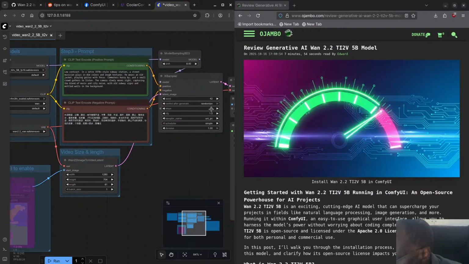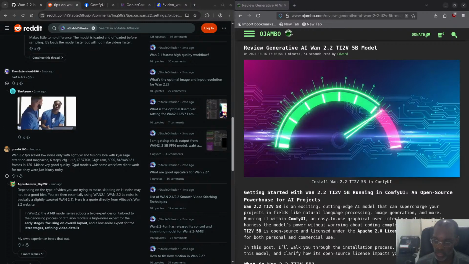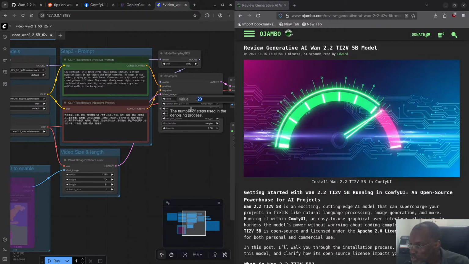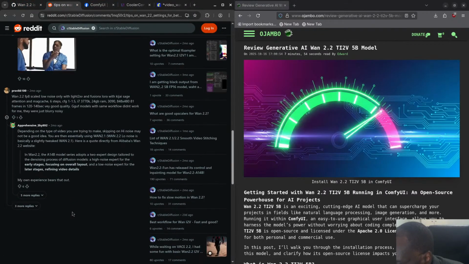You see the steps are 20. What did this person do? They set it to, don't read the steps. Yeah, 6 steps. So we're going to change the steps as well. So steps was 20, then 6. I'm writing down all the changes that we've done to see if the quality will be better. So I'm going to change it from 20 to 6. So that's 6 steps there. Okay, and low noise is basically tweaked, okay, whatever.